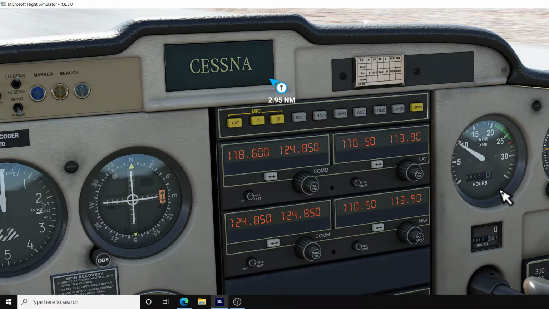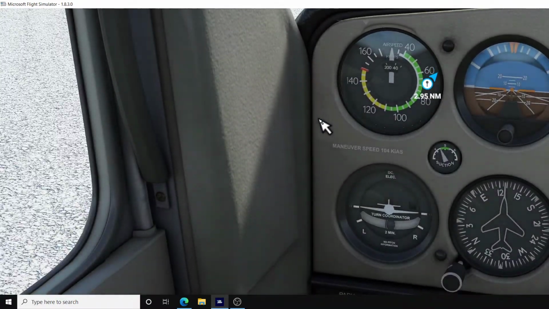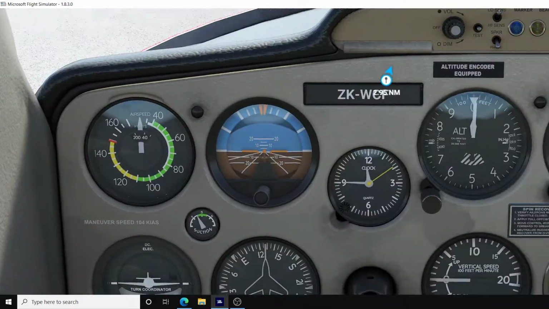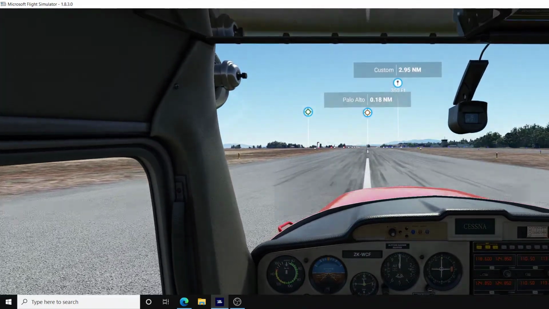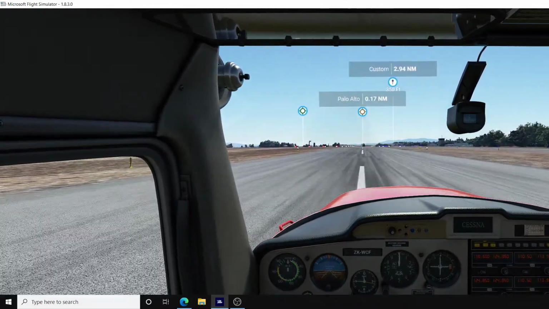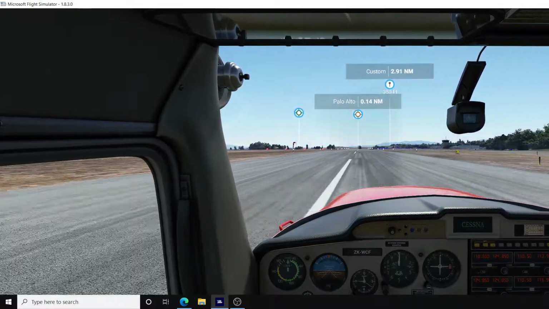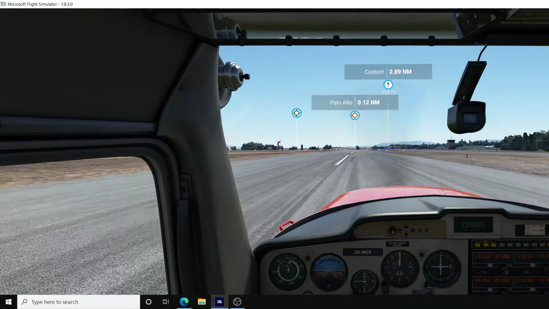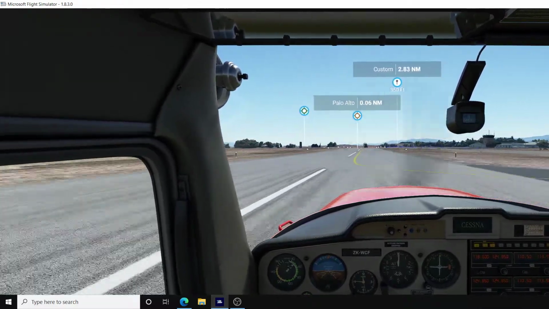RPM, or revolutions per minute, is rising up here. So I'll press the button I have here. Alright, and here we go. Doesn't take too long for the Cessna 152 to get off the ground.